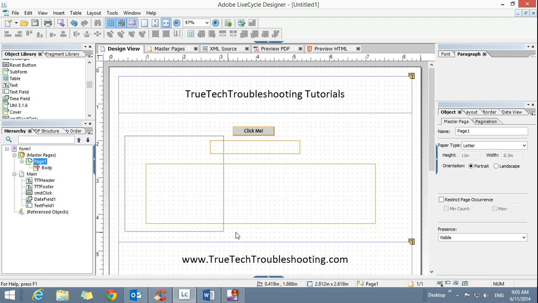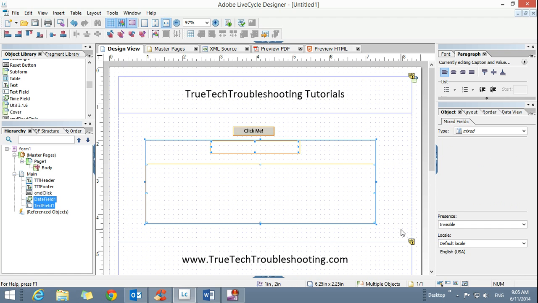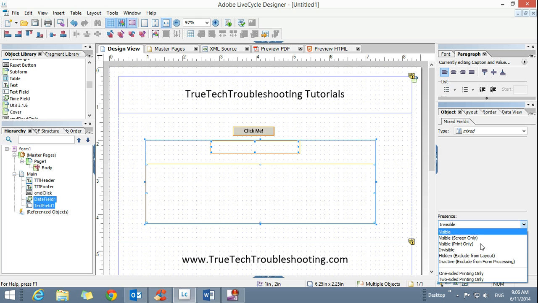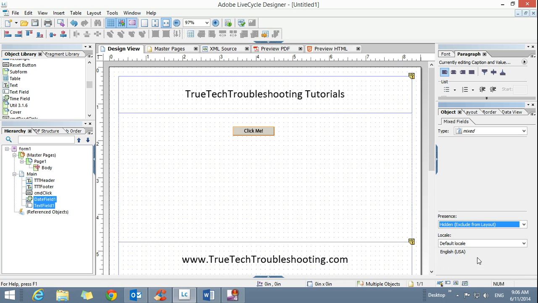And the main difference is in a flowed form, hidden would give back the real estate. So in other words, if you had objects that were stacked on top of each other and were flowed, if you hide them, they would completely go away from the layout and any objects below would move up. Whereas if they're invisible, they retain their real estate footprint, as we say, and the objects below them would remain in their original places. That's the difference between those two.